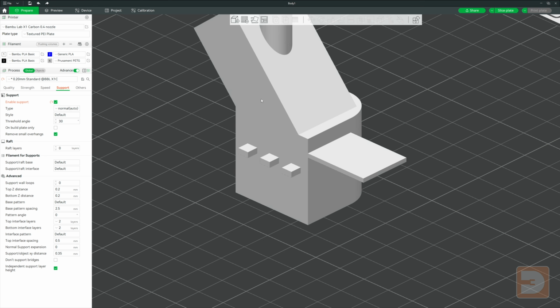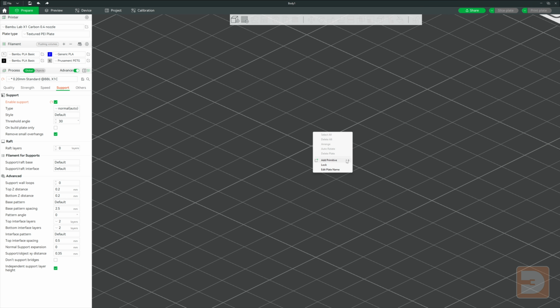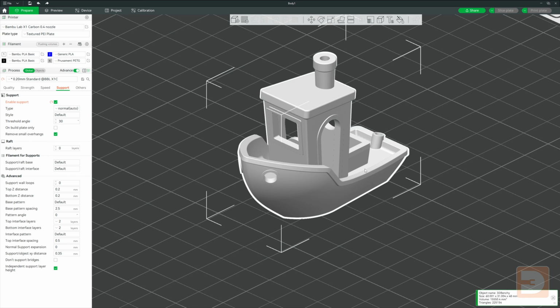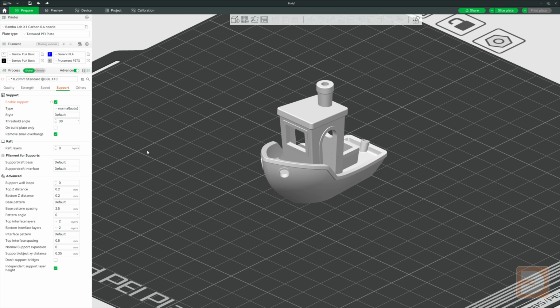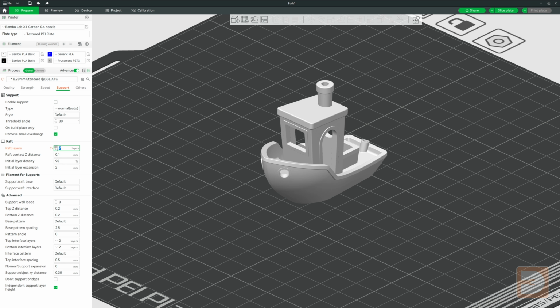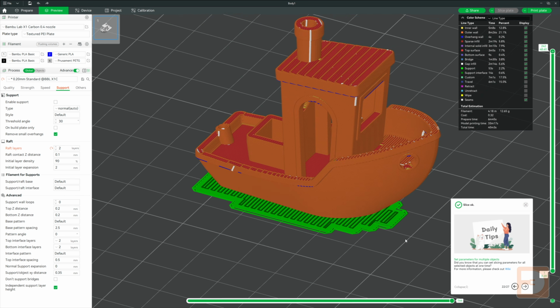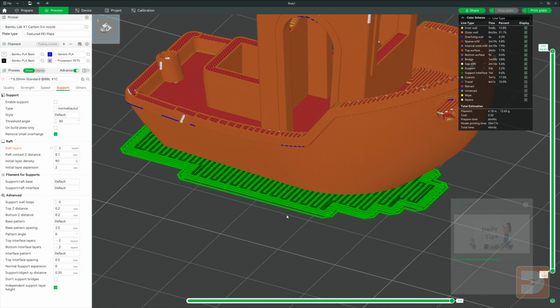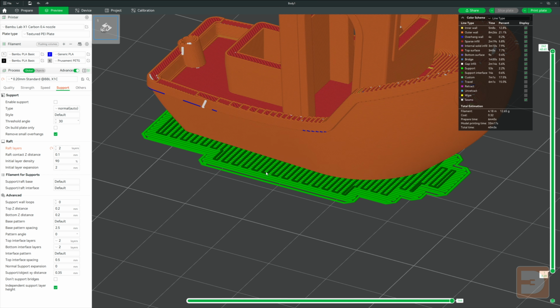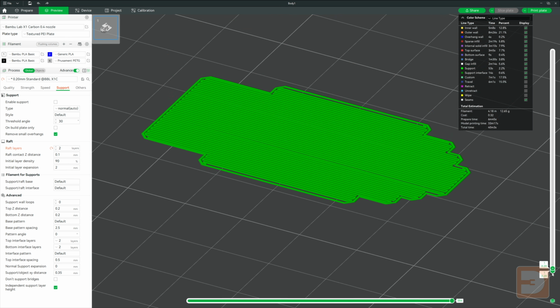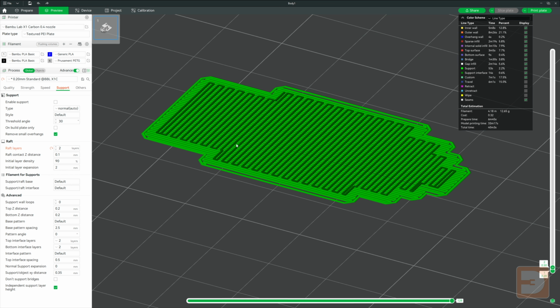Now rafts aren't used as often as they used to be and tend to be for very specific models, problematic materials, or misbehaving build plates. Effectively, a raft prints, as it sounds, a raft of extra thick extrusions directly on the bed, lifting the entire model up, and therefore the model is printed on top of that and not the print plate. It's sort of like a more sturdy support material that goes under your entire model, not just the overhangs.